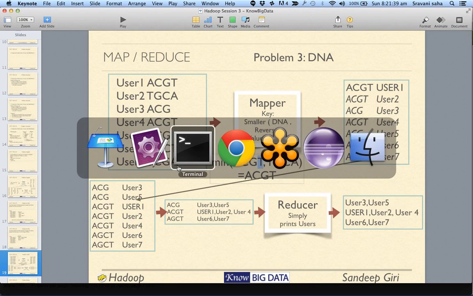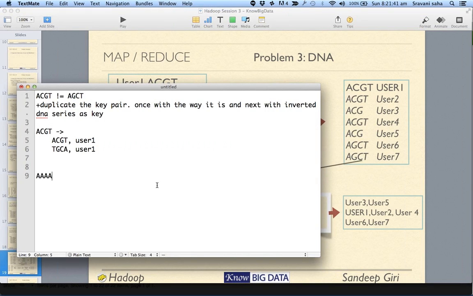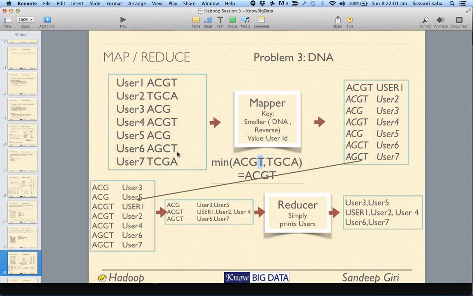So for the cases where the inverse is going to be again the same, for A and A, the minimum will be A. So basically, if the first letter and last letter are the same, then we go to the next one, compare, and move on.